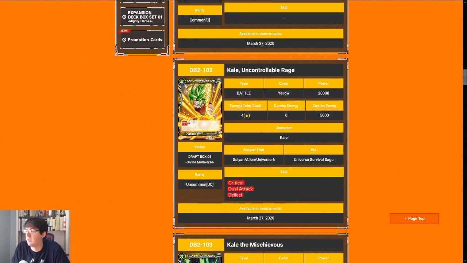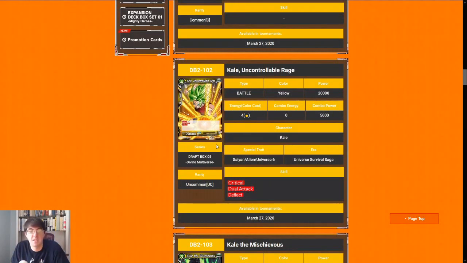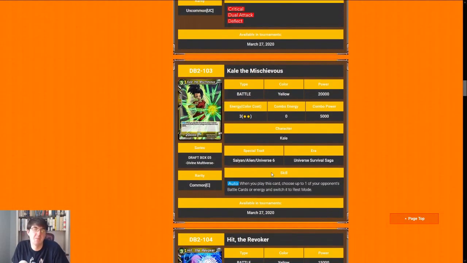So I'm going to give Kale a low 8 to a high 7 just because she has good keywords, even though it doesn't seem like she's that impressive. You'd be surprised how much damage and how many cards this card will actually chew through your opponent. And while she doesn't win the game, she will basically grind your opponent out if left unanswered for 2 or 3 turns. Next up is Kale the Mischievous.